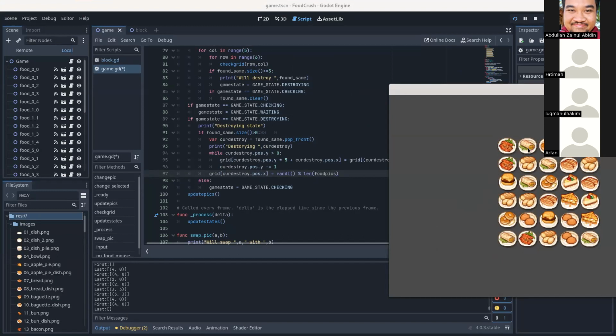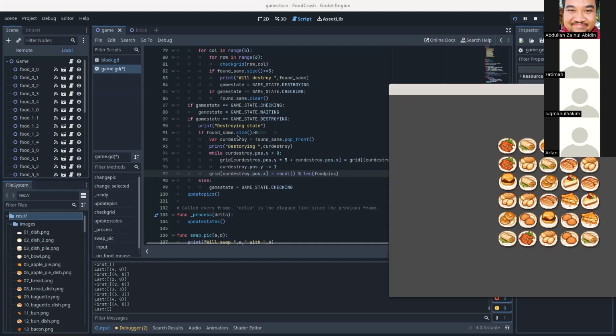One by one. Because when we destroy it, you have to replace everything on top of it. So if you destroy this first one, you have to come in with a new thing to put in here. Then you destroy this shawarma, and the one on top of it has to go down, and a new thing has to come in. Then destroy this shawarma, then this item will have to go down, this item will have to go down, and at the top here, a new thing has to come in. So that's the logic here.